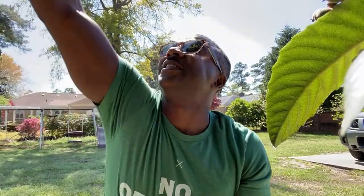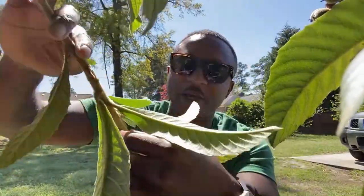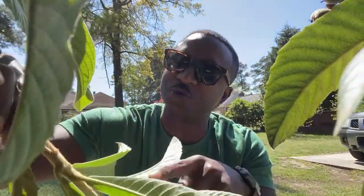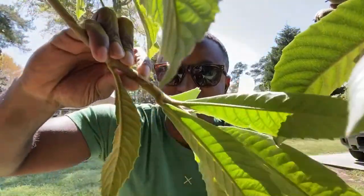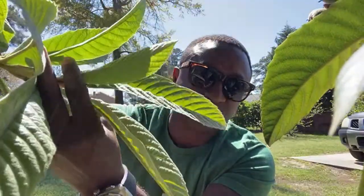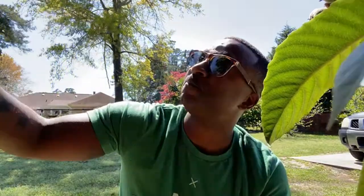I'm going to try to take some new growth right here. This looks like a good portion. Before we get to pruning, I think I'm going to take about four nodes and cut the plant right here to try to root them. I'll remove all the leaves except probably these three leaves, and I'm going to try to get some Loquat cuttings off of this plant as well. I've never done it before — there's very little information on YouTube about it, but we're going to go for it. My brother and I are going to go for it, and I'm going to show him how to do some air layers as well.